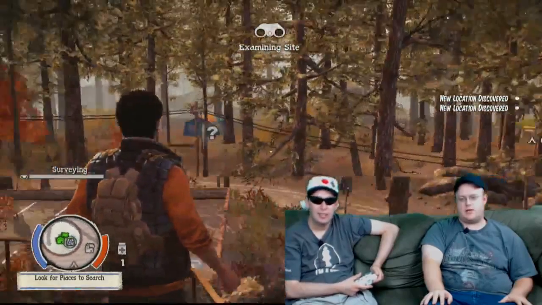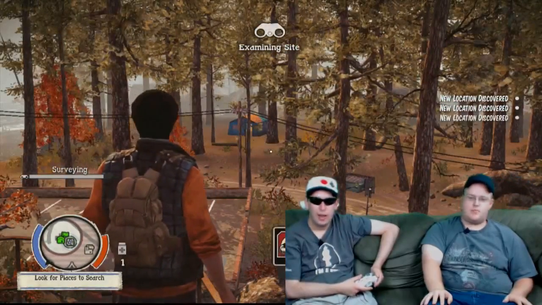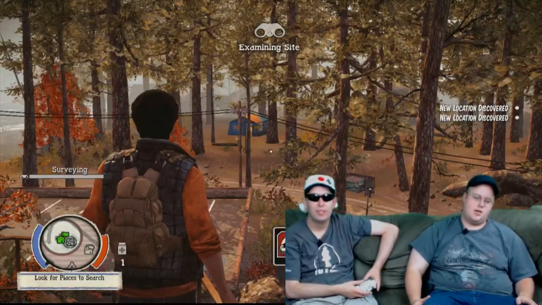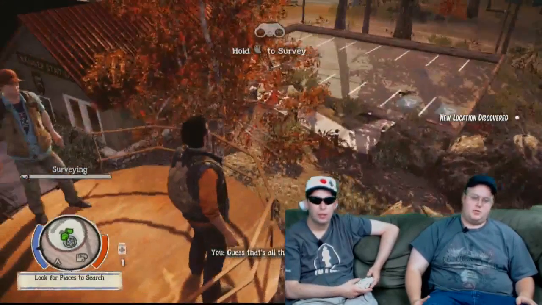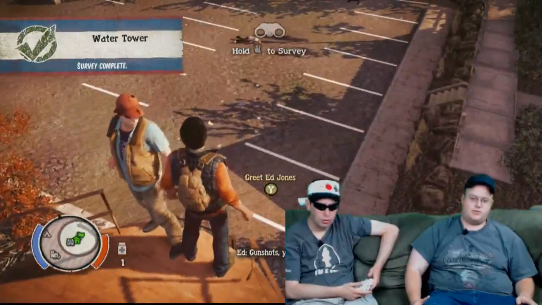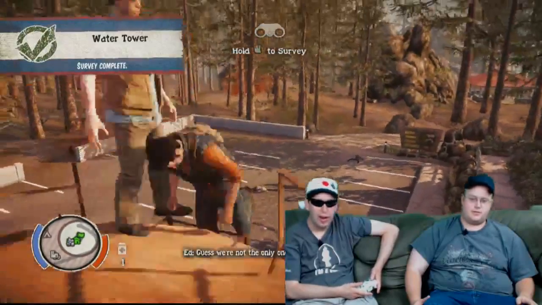All right. There's one more right there, and then you can go back. I can see my house from over here. No, press A. Guess that's all there is to see. So now what you want to do is you go down here. Try not to jump off. Hear that? Gunshots. Yay! Have fun with that.